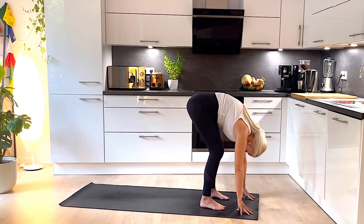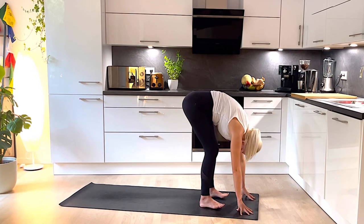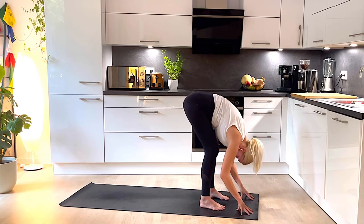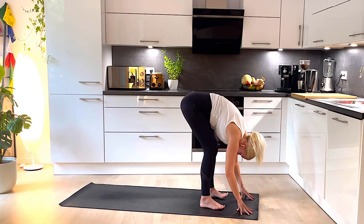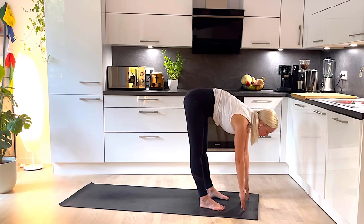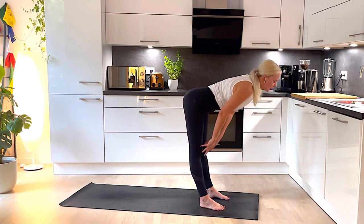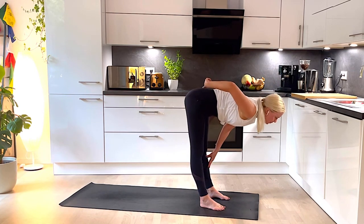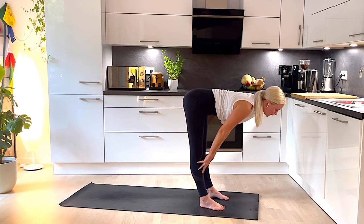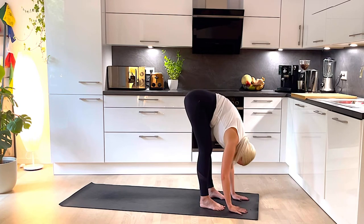Now, as I said before, your legs are probably a little bit tight, especially if this is the morning like mine. So bend your knees as generously as you need to. They'll warm up as we go along. In our forward fold, we're going to inhale and come to a flat back position. So either your fingertips can be on the mat or your fingertips can be on the calves or even on the thighs. Our entire action is to get the spine from the tailbone to the crown of the head nice and long, elongating the spine. And then exhale, we come back into that forward fold.